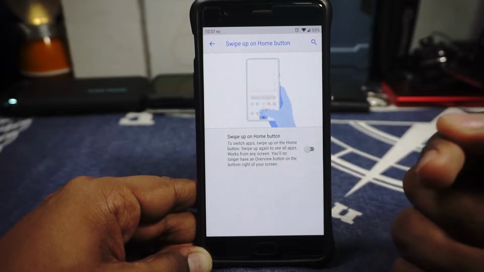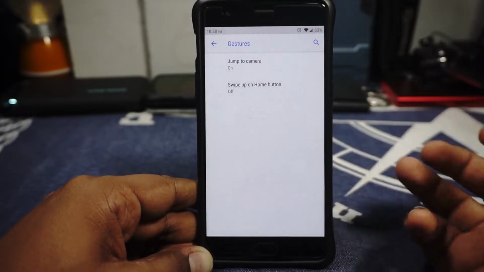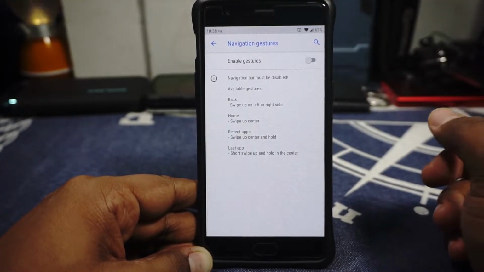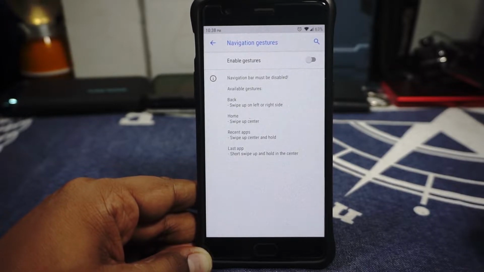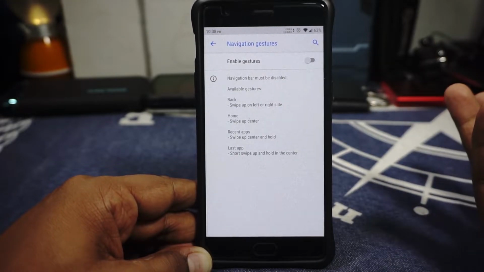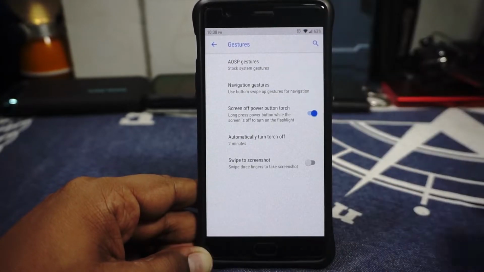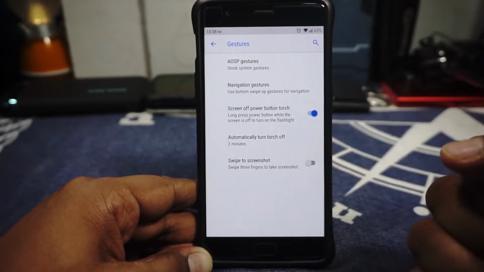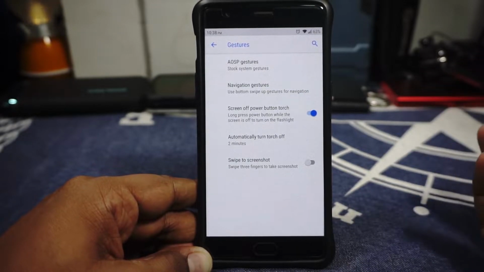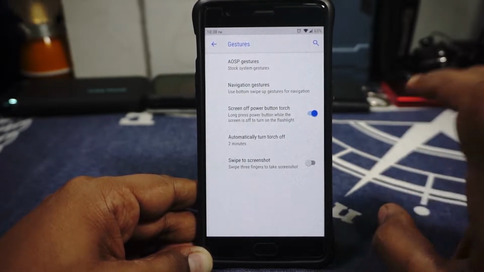If you are using the navbar options, you can actually enable that. Should work out really well. Navigation gestures are available for those who want to use the newer features from the newer OnePlus devices. Personally, it doesn't really work as well as Oxygen OS, but it's still there. But on this device, there is hardware key control. I don't know why you would do that, but hey, if you want to do that, power to you.